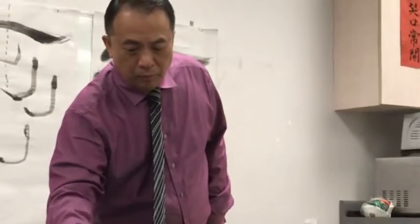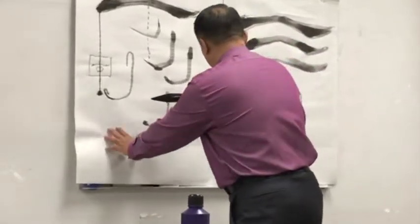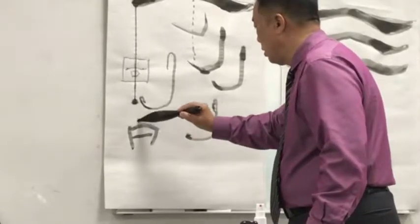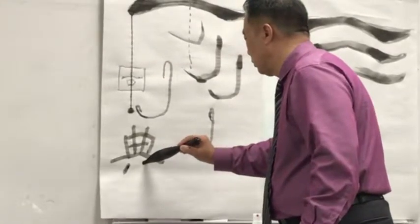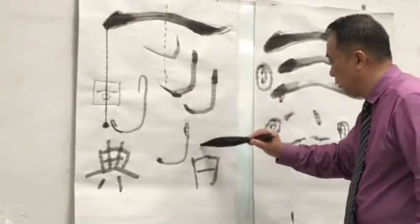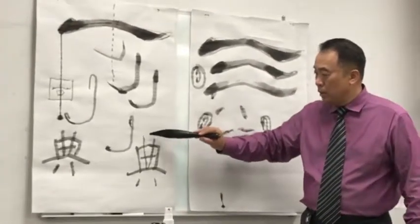What other? Okay. One character that I can say every single one of us is not doing right, because the shape is not right. This one. Let me see. Do it here. Lots of room. Right? This one, a lot of us are not doing right. Making this one too lengthy, going this way. And then here it's too short. Then you can see that this is off size.